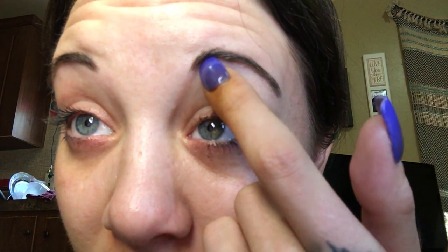Should we do a no foundation look or should we do a foundation look? Well, I already put on primer, so we'll do a little foundation look. So this is what we're working with right now. I used Tattoo Studio and a little brush to fill in my eyebrows last night. I'm dark brown in Tattoo Studio. If you want to get it, I love the product. Let me go ahead and show you what it looks like. I used this with a very, very small pencil brush and just kind of made my own wing and all that good stuff.